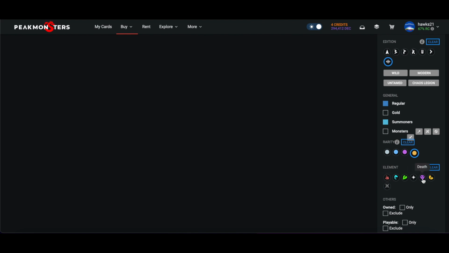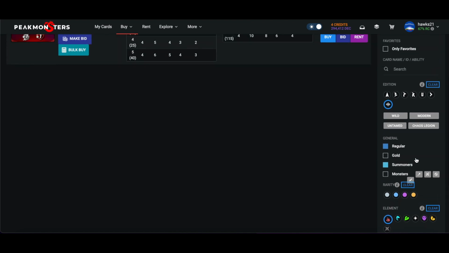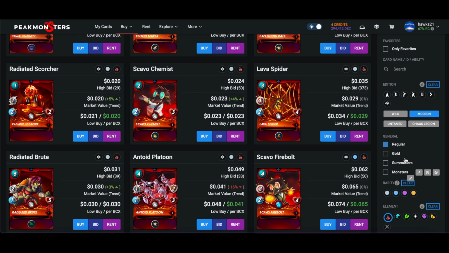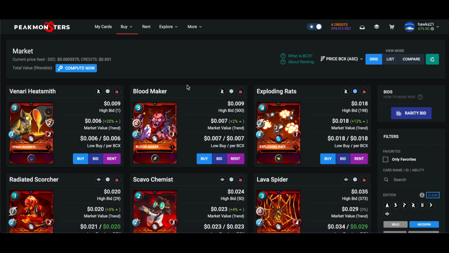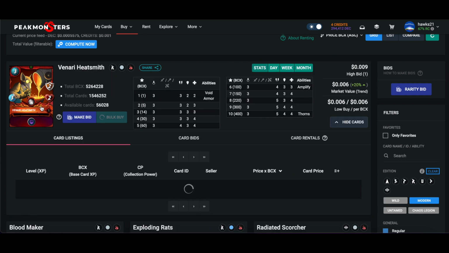Fire and actually death. So people have been calling for a fire magic summoner for a long time now. Let's quickly go to modern, and let's just run through the cards and see what it would look like. Who would become more useful? Venari would become useful just from the void armor. Nothing crazy.